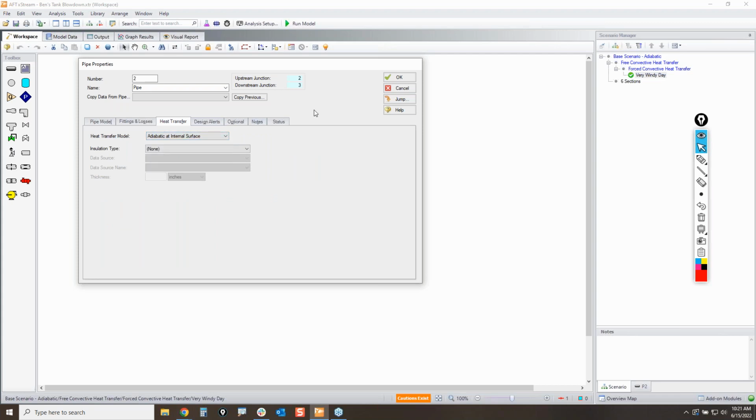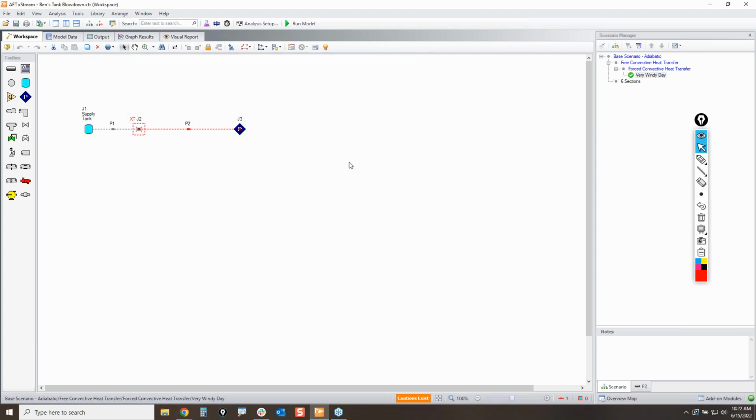And if you're familiar with AFT Aero, your heat transfer characteristics very well can make an impact on your results for, obviously, pressures and temperatures, but also your resulting flow rates and velocities that you'll see. So heat transfer definitely plays an impact on your gas dynamics. And now you can actually get a feel for how much that is going to impact things.